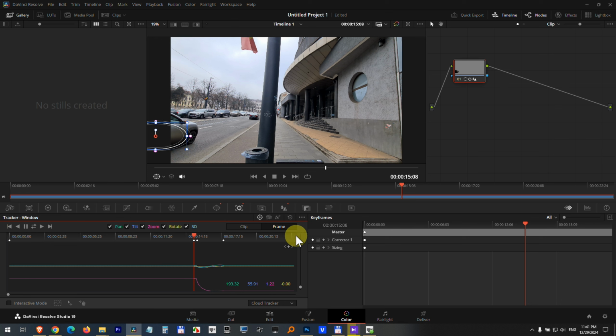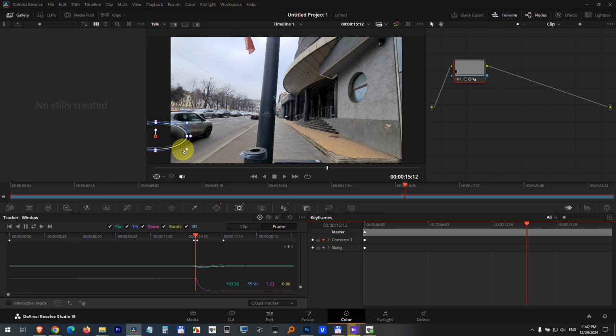Okay. Now we have this set of keyframes for the tracking, window and tracker. And we have this set of keyframes for the blur. So in order to use this one, you have to start it by going here to character and click on that rhombus shape. Not the circle, but the rhombus. And when it is red, then it is automatically creating keyframes when you modify, let's say, the blur.